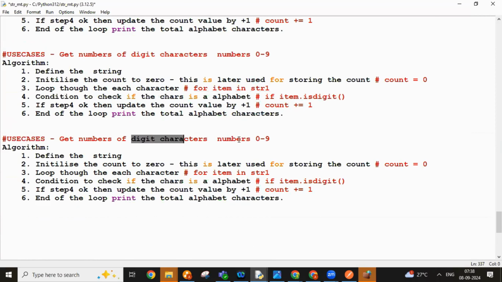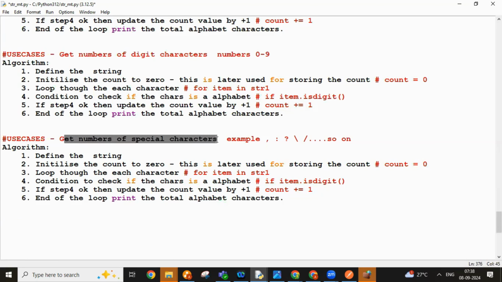Get the number of special characters, for example, comma, colon, question mark, backward slash, forward slash, and so on, etc. Yeah, makes sense.